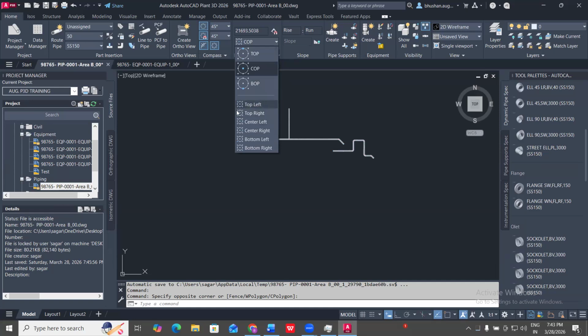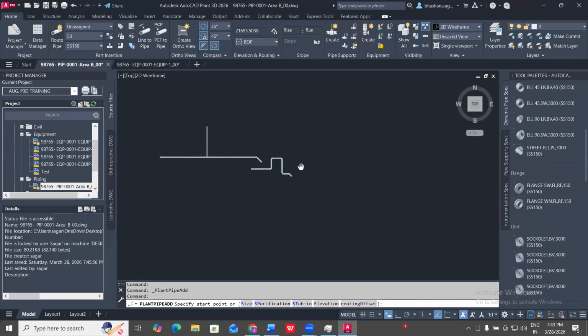Also, if you want to change the snap to top left, top right, center left, center right, bottom left, bottom right, you have those options also. Now we will be taking the bottom of pipe option here, and to turn on this option you need to click on the toggle option.